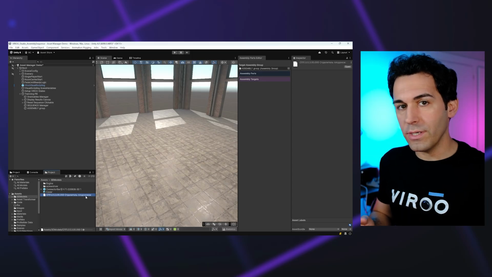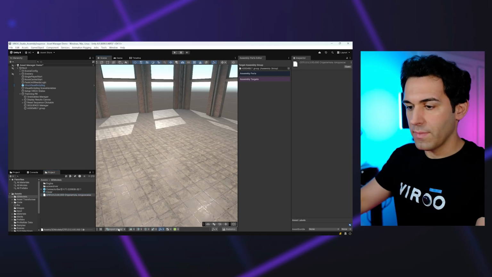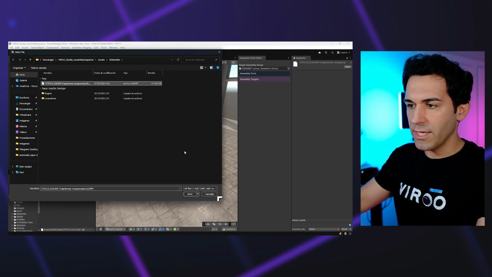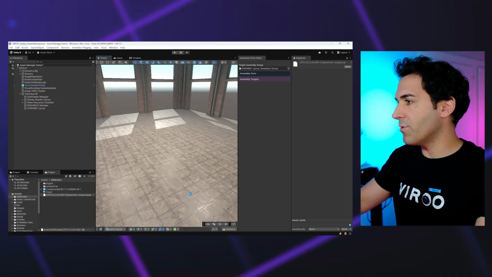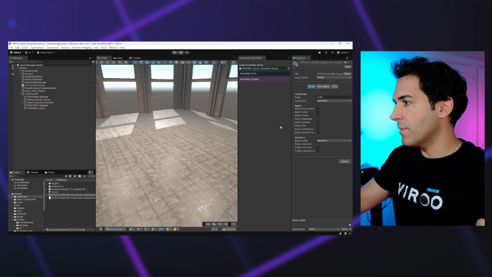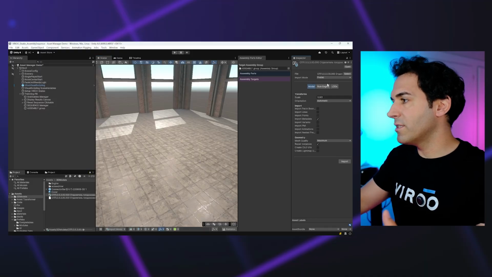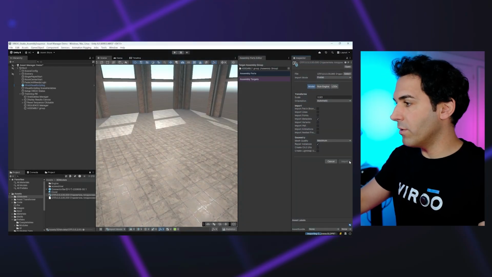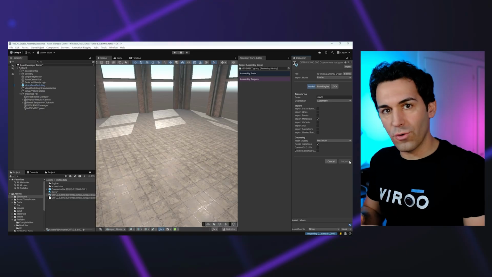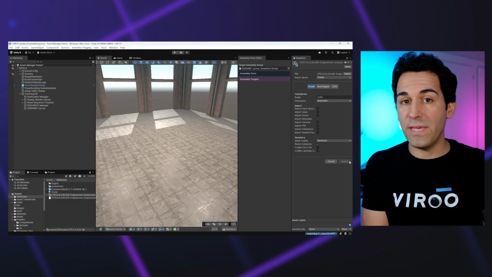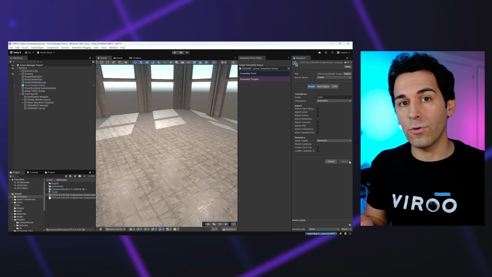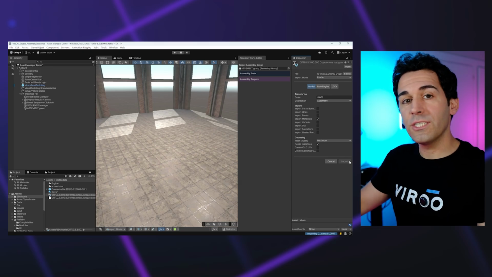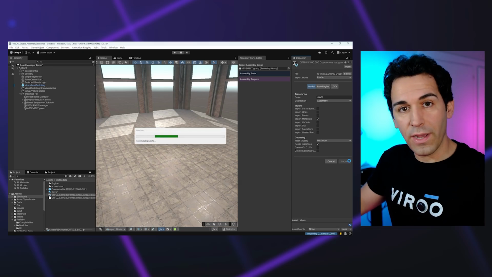What I'm going to do now is use the Unity Asset Transformer to make this file compatible with Unity. I just select Import Model, select my file, and here in the inspector at the right, I can change some parameters, apply some rule engines, select different LODs, but for now, I'm just going to keep it that way. So I'm going to click on Import, and this is going to transform the SolidWorks file into an FBX, which is one of the most compatible formats that Unity supports. We'll just need to wait a little bit and then our file will be ready.